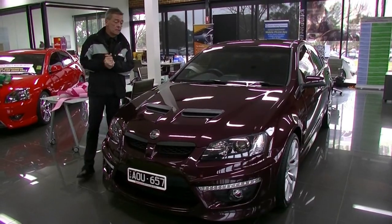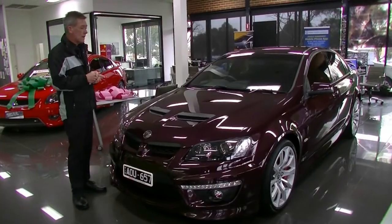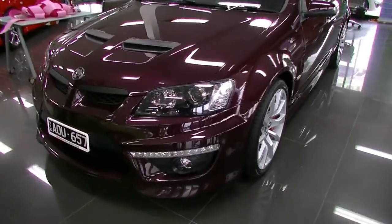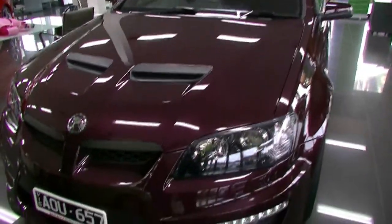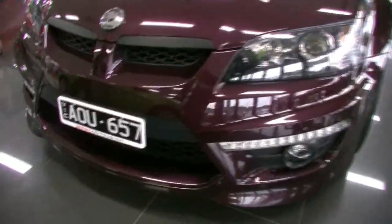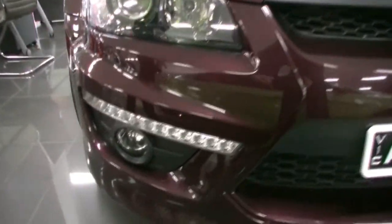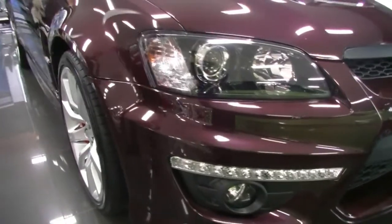My name's Mark and I'm going to take you for a walk around our 2012 HSV Clubsport R8 sedan today. Finished in a colour that Holden call alchemy, or for want of a better word, we'll call it dark purple. Starting at the front of the car, a few minor little touch-ups just from some stone chips consistent with its age. Daytime running lamps directly above our driving lights as well. Full body kit, of course, being an R8 Club Sport.